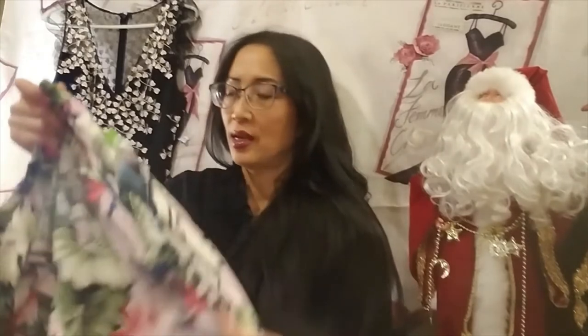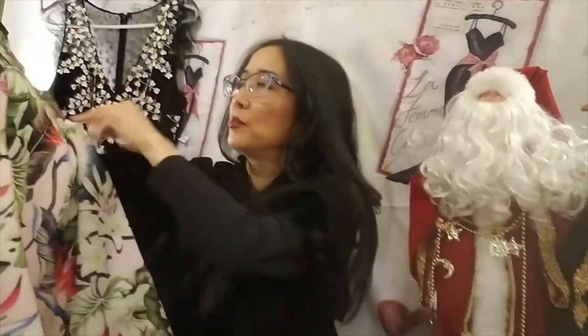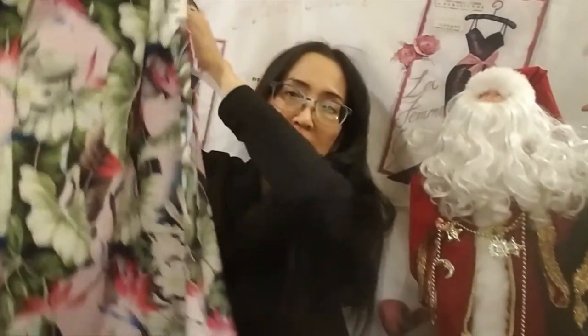I also got this Topshop skirt and I was really good about sticking to the sales colors, which were green and purple. This green one was 25% off of $7.99. Topshop is a popular British company from the UK. I've sold their items before, and this is an A-line skirt.